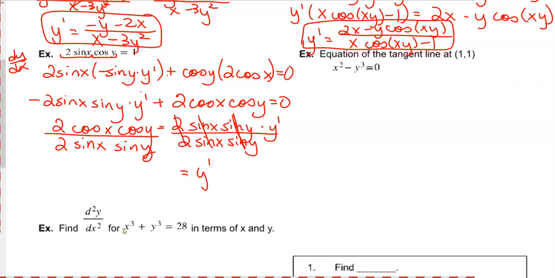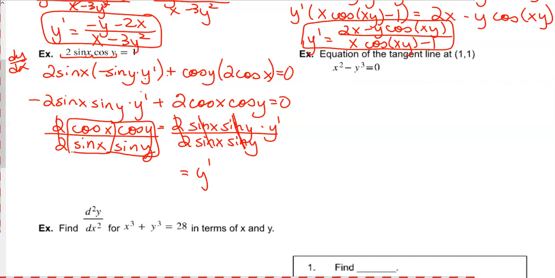is equal to, which is the same as dy over dx. Now my 2's are going to go away, and I'm left with cosine x cosine y over sine x sine y. Now, if I were to box out a couple of these and bring to your attention that I have the cosine of an angle over the sine of an angle, can we replace that by something that we know in our identities for our trigs?